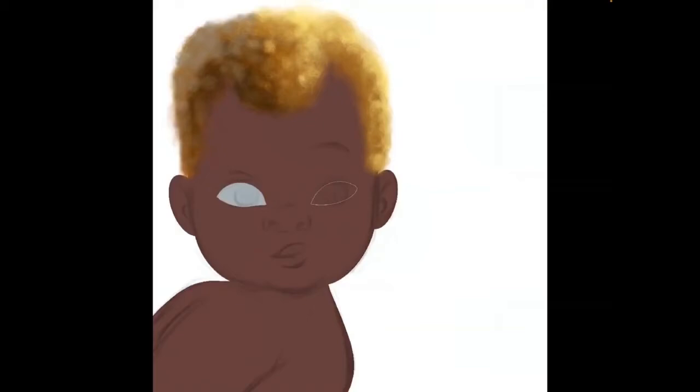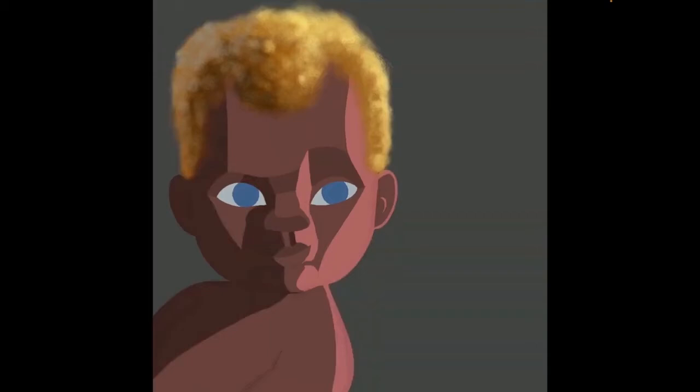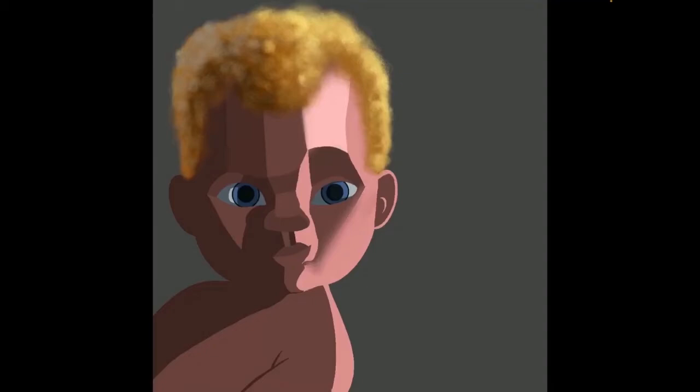I have this really nice brush for fluffy hair which I really like. Now I am creating a system that will help me identify the planes of the face, so that it will be easier for me to add the dark and light tones to it. This was also sort of a painting exercise, because I have been trying to use the smudge brush in Procreate.